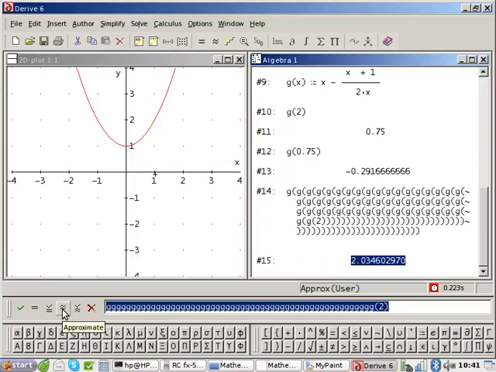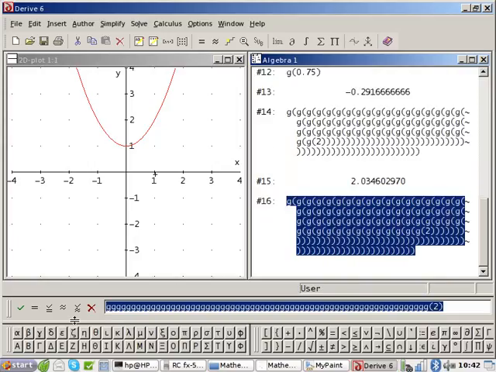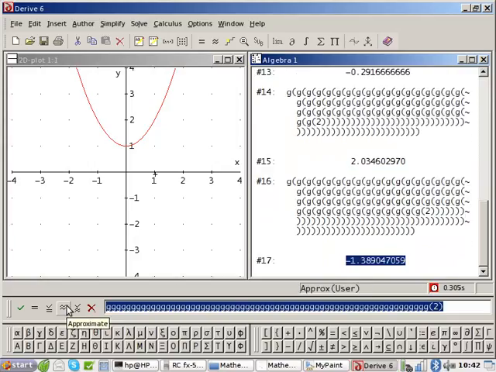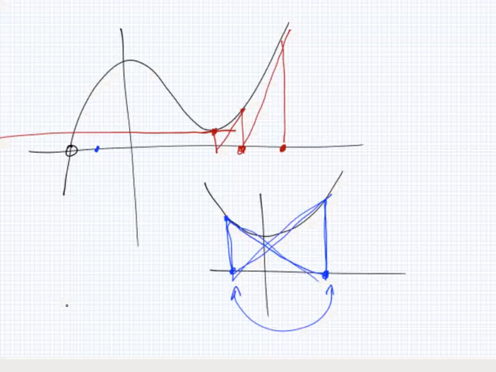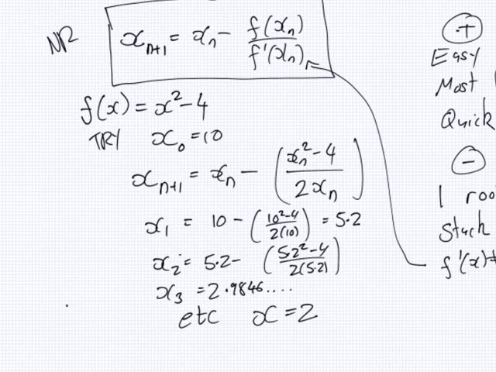I'm back at 2. What you can't see is what's happening here. It's just going to jump around. It can never get to the root because there isn't any root. Minus 1.38. It's just going to swing around left and right, never getting to the answer. Yeah. Okay. Have you ever seen anything like this before? No, this is completely new.